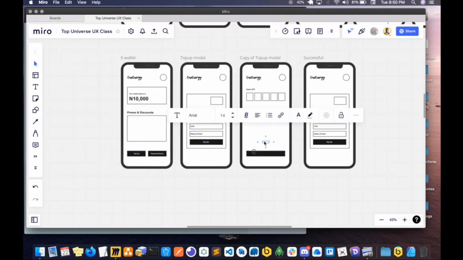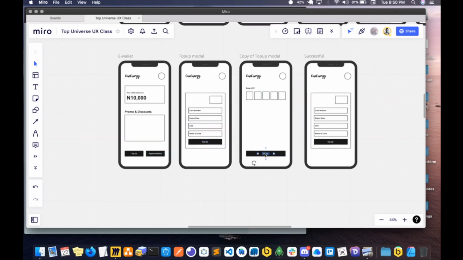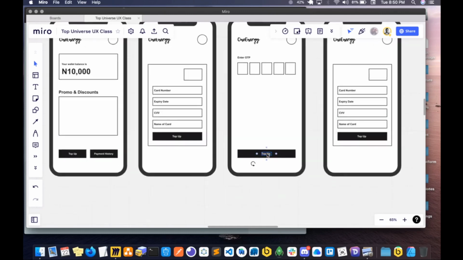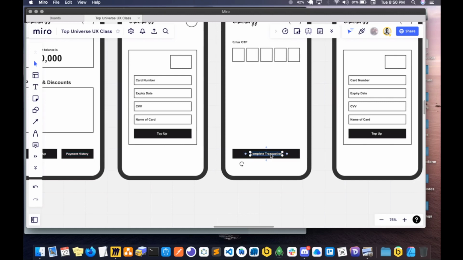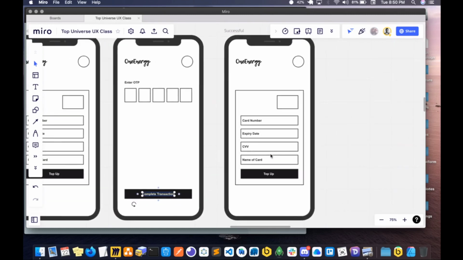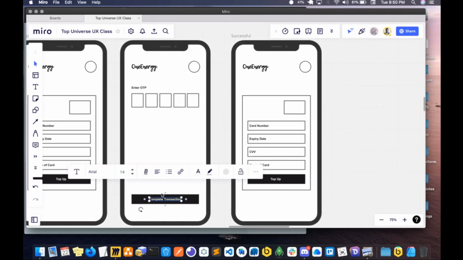So here we can just say complete payments, complete transaction. Okay, so two things here when you complete transaction: success or error.